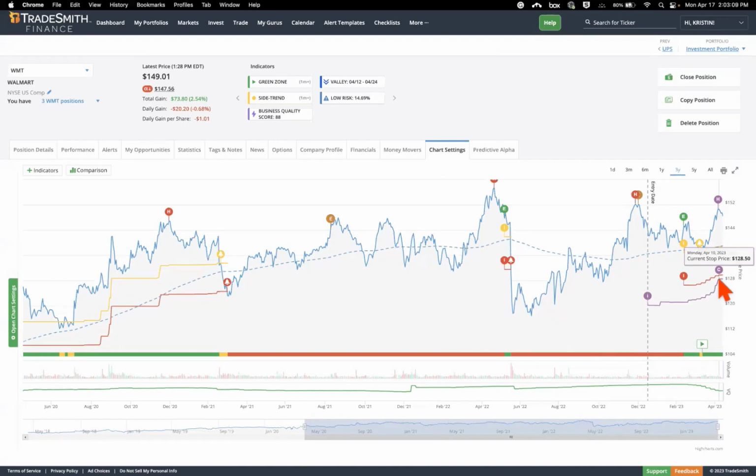We'll add some customized trailing stops and the health indicators, because you can have more than one alert on each position. Sometimes I use RVQ like this. Sometimes I'll use ours and a customized trailing stop, like your own percentage. So say your newsletter is telling you to add a certain percentage, you can go ahead and add that and use ours at the same time. So we'll go over that next week.